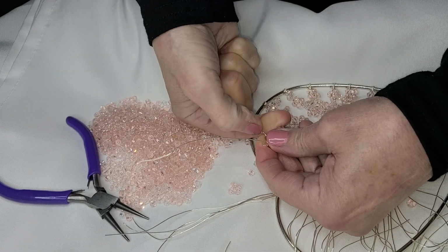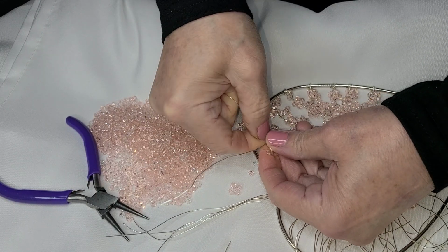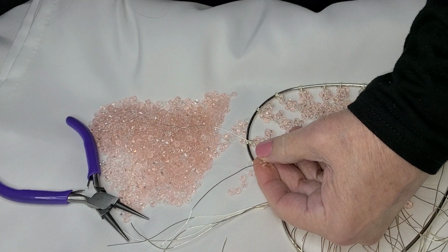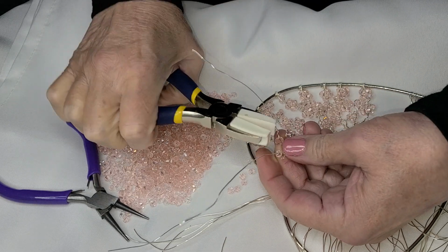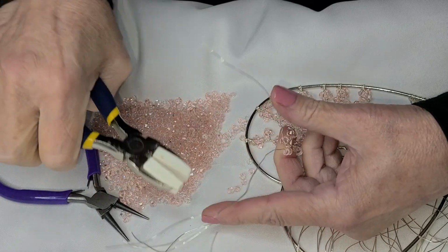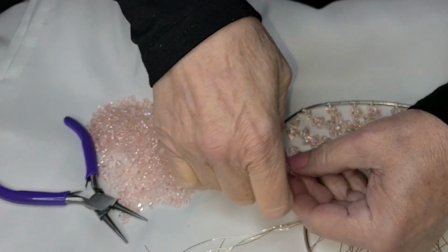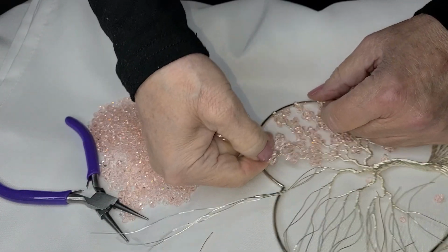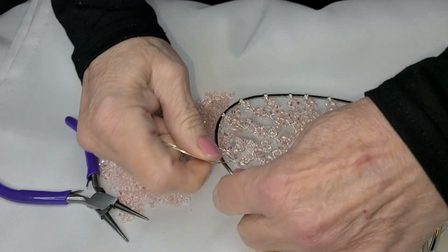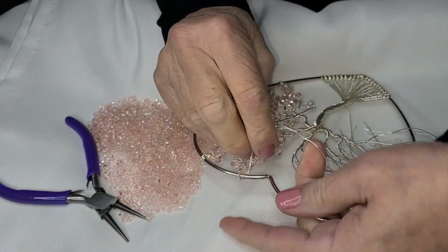Trust me, you'll break it. And if you have a little bend in your wire, I'm gonna take 2 beads off, but if you have like a little bend, let's see if I have my tool here. Of course not. Oh yes, I do. These are silicone or plastic pliers. You can get them from Amazon. They're really cheap. They come with replacement heads, and they are my best friend. If you pull a bead over a bend, you compromise the integrity of the wire and it'll break. But this isn't going to break. We're not going to let that happen. I'm going to bring that up. Bring it around.